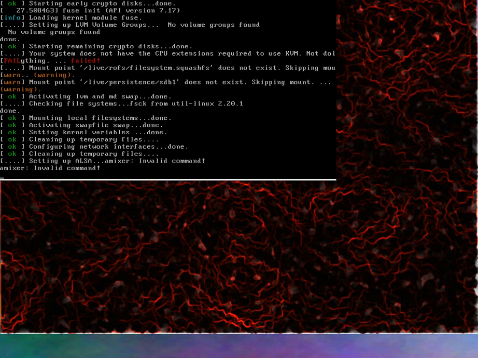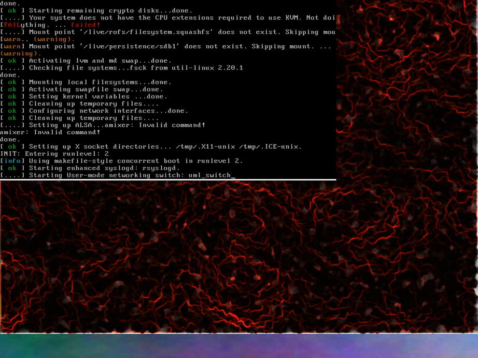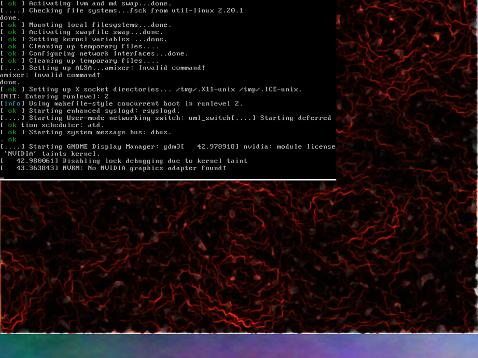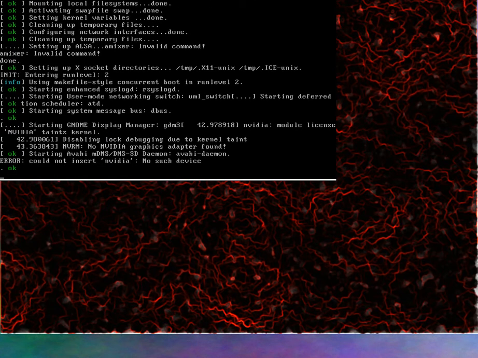Oh, okay, it doesn't look like it's going to work. We'll see whether it works this time or not. If it doesn't work, I know exactly what I need to do to fix it. So we'll go ahead and let it try to load the persistent drive.